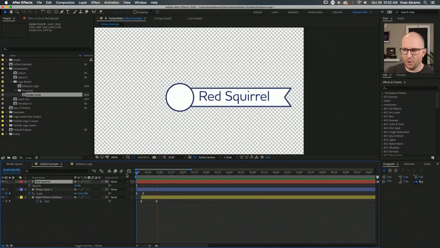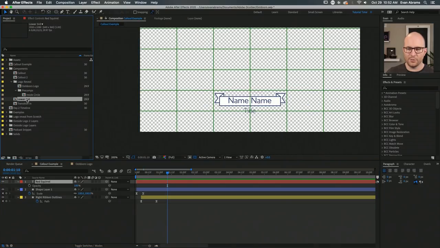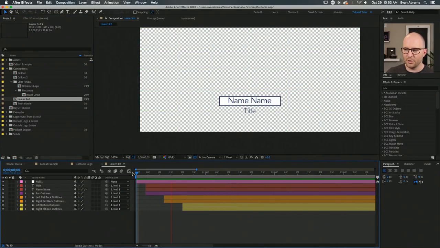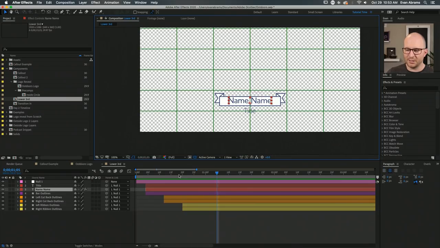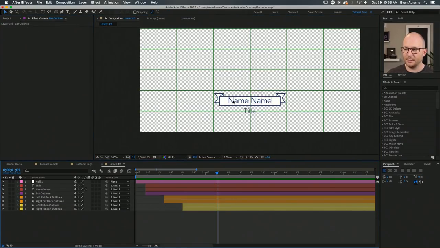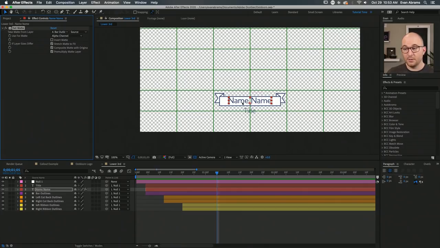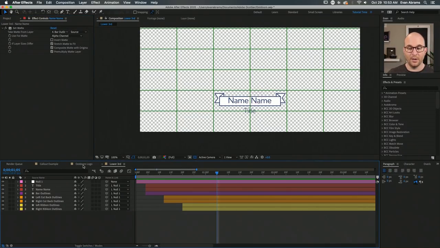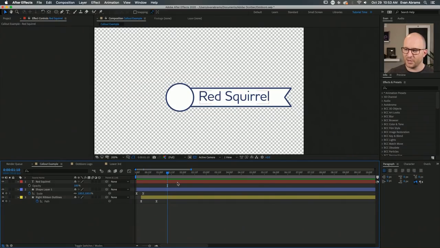We've done a few things already using our various tools. We made a lower third here, and the lower third, as you can see, we revealed this text layer using this rectangle layer, and we did that using something called the set mat. So we applied the set mat effect to this layer, which lets it take information from another layer and decide where it can be seen. So we are going to do the same thing, a little bit of a retread from yesterday, but keeping it consistent will keep things kind of on brand. It'll seem like all these things are consistent.